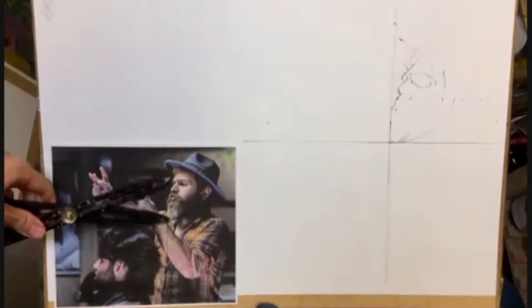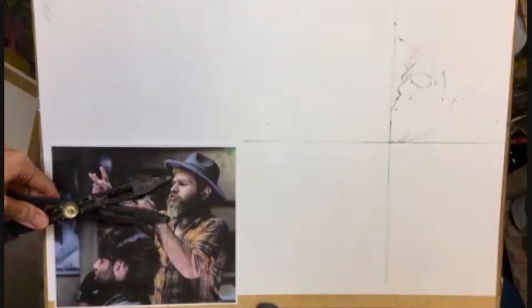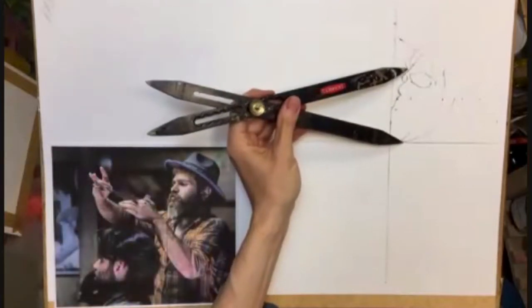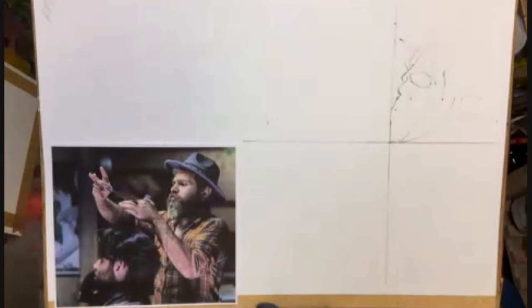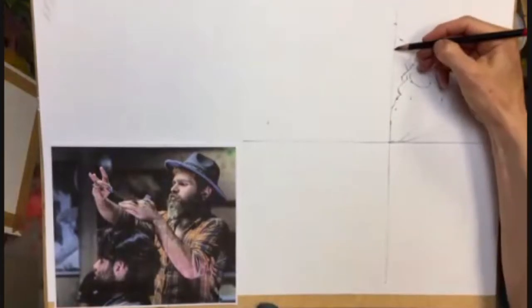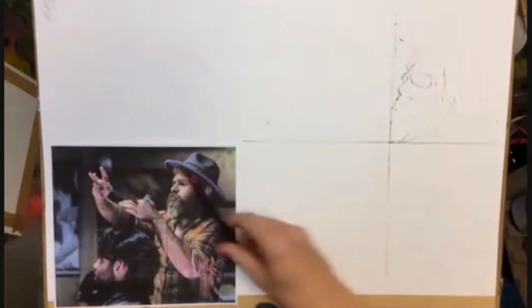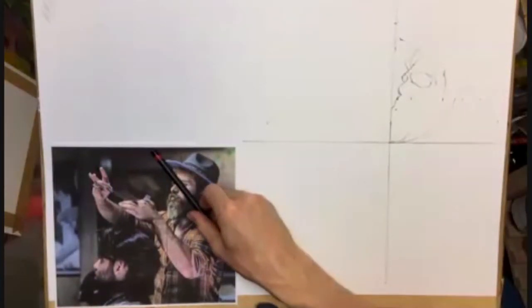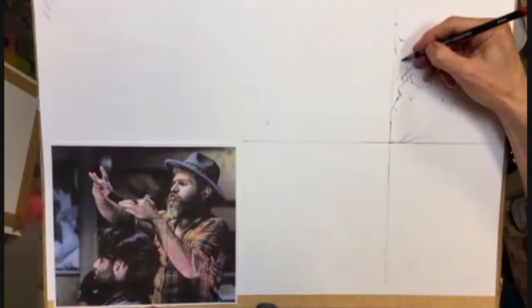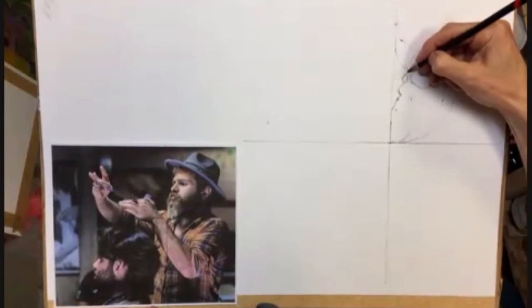So let's just check that this is right, because something doesn't feel right at the moment. Yeah, it's about in the right place. So why isn't that meeting up then? So the curve should actually come about here. So maybe I haven't got the angle of the hat quite right. Yeah, so the two curves, too steep. So the curve comes down like so.